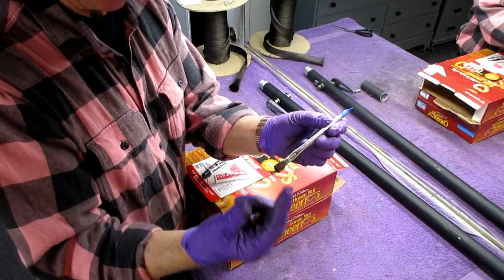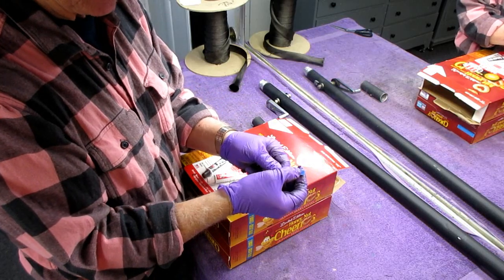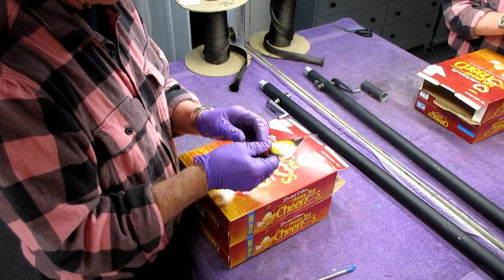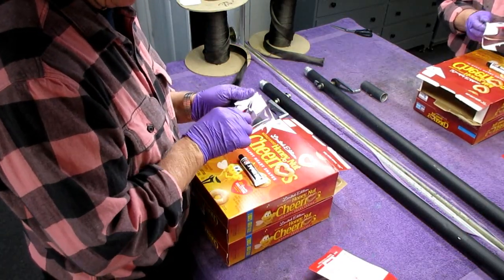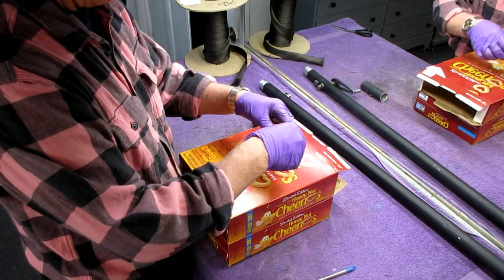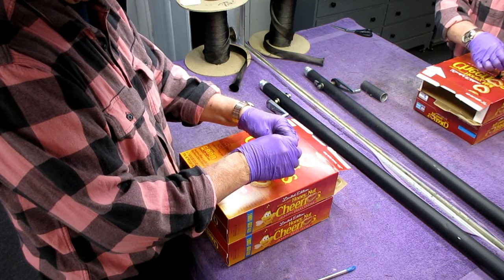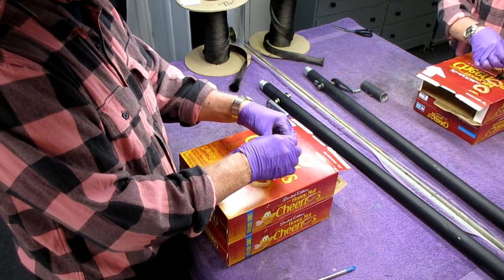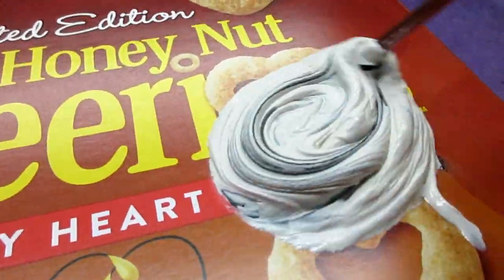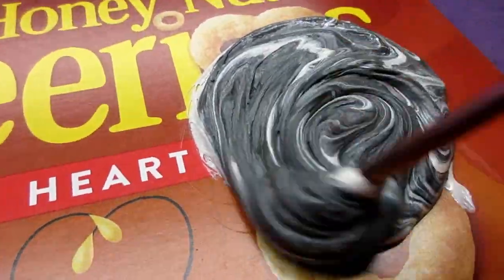Here's a really good tip: you're going to use a flux brush for a job like this and a hair dryer. Put a little bit of blue tape on the end because it's like a razor blade — once you start working, this cuts through your glove, your finger sticks out, and you get JB Weld all over the place. It's just cheap insurance. This is a one-to-one mix — I'm going to mix them up on a Cheerios box. It's very, very important that you get it mixed up completely. You don't just mix half of it and leave the other half. The combination of this and the carbon fiber should make for a really good repair.